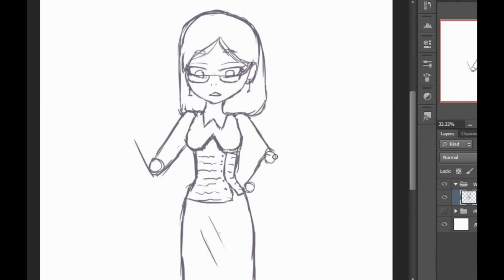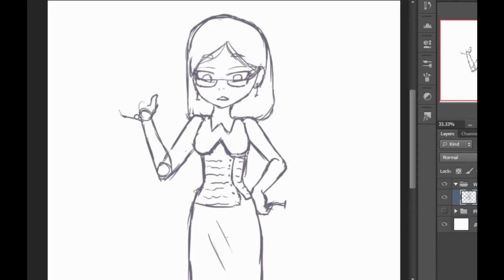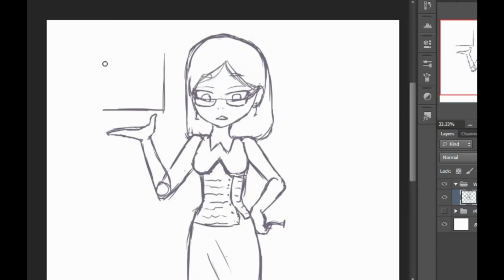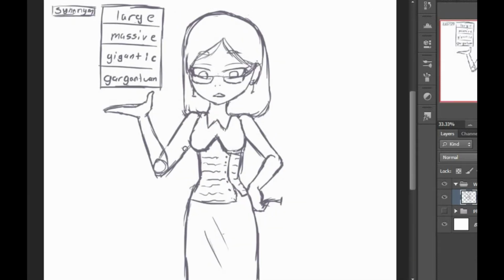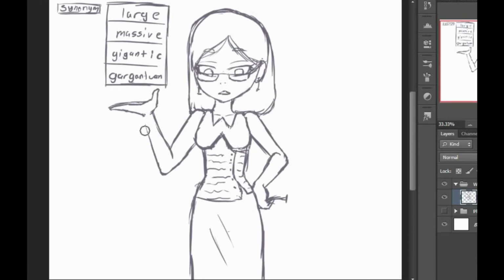I wanted her to have an almost secretary or teacher kind of look, with wide glasses and a serious expression, the kind that would be friendly but quite straightforward with you and somewhat strict, since the actual program doesn't really try to be nice when correcting you. It's just like, nope, stop, you're doing this wrong. So I'm just gonna leave this bright red little squiggly here until you decide to fix it.